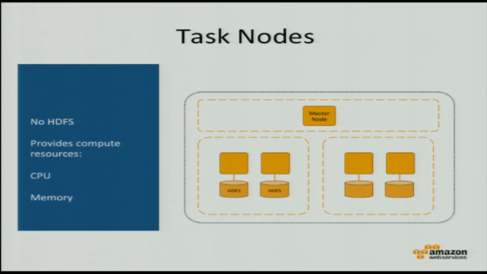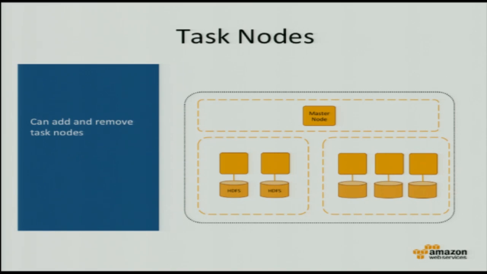The core concept here is that you can add CPU and more memory, but not HDFS. So if you need more CPU and more memory, just add more task nodes. The good thing is you can add task nodes and you can also remove them. Since you don't have HDFS, you don't have to worry about corruption on HDFS. So as many times as you want, you can add and remove them. Very elastic. For the rest of this talk, I'm going to refer back to task nodes, because this is where Spark comes in and where Spark shines: you can add Spark nodes and remove them when you need to. So let's get into the meat of it.